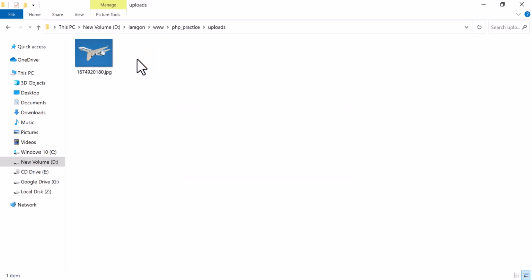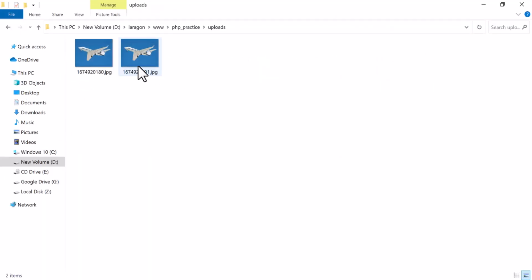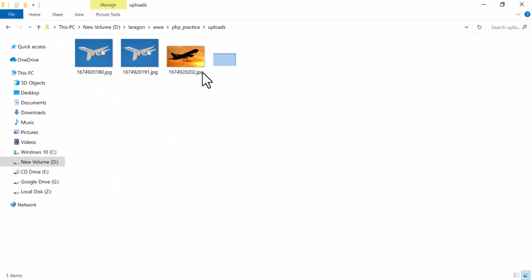Another person, if he wants to upload the same file from his computer, submit, you see that another file comes, because each and every second the timestamp value changes. So in this way, whatever a person gives here, the name will be changed, and the file or photo will be uploaded with this name.